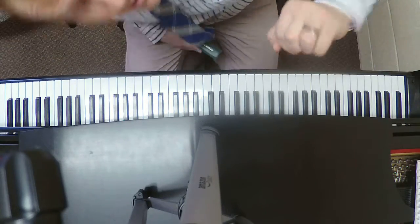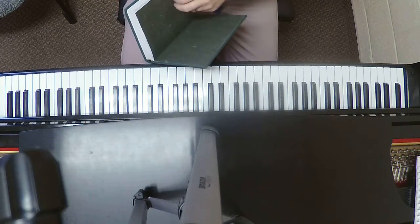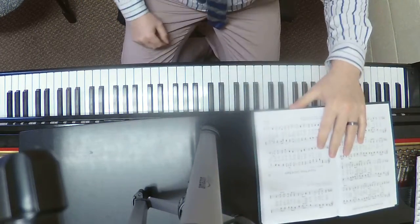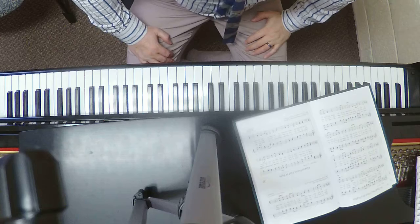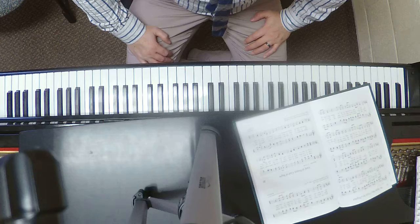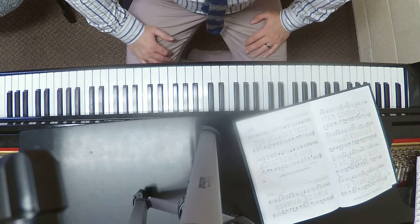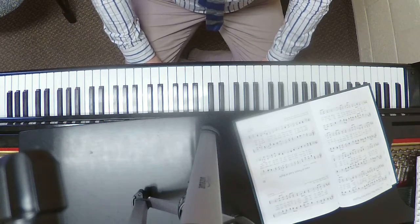Hello again. We have done the inner voices and the outer voices, and what we're going to do next with 'We Thank Thee O God for a Prophet' — I think a lot of you are probably going to think is easier. We are simply going to read the left hand and the right hand. You would do this in a choir if you wanted to rehearse just the sopranos and the altos. In a little bit we'll also do just the tenor and bass, and then finally put it all together. Hopefully by the end of this course you'll be able to play one hymn and know the steps it takes to play and rehearse a hymn.